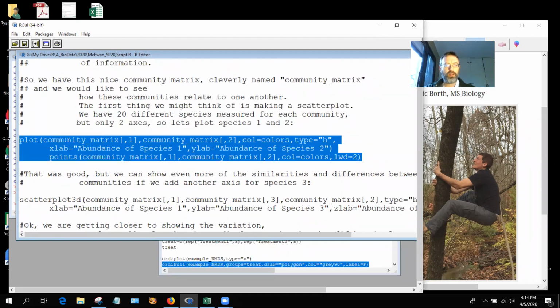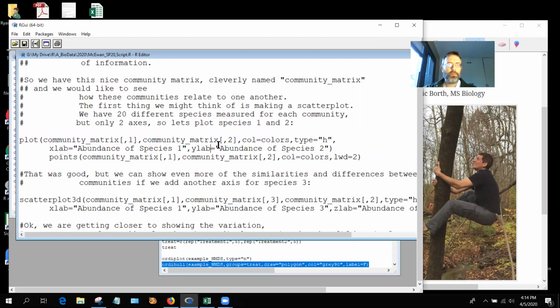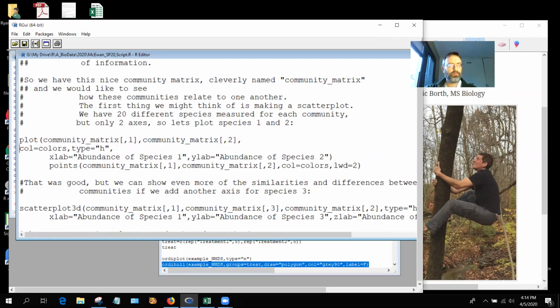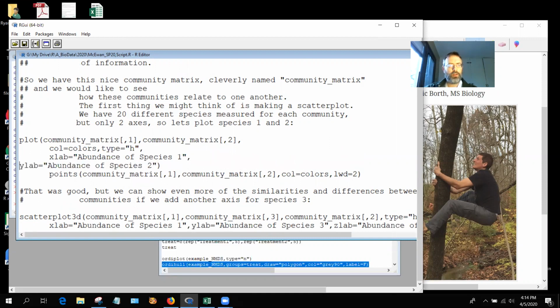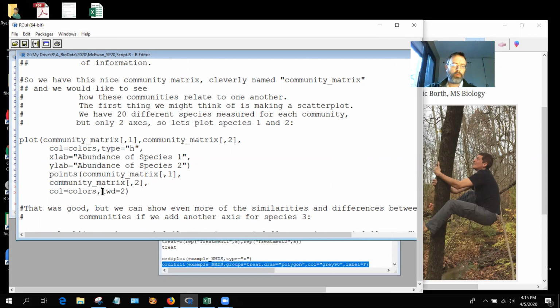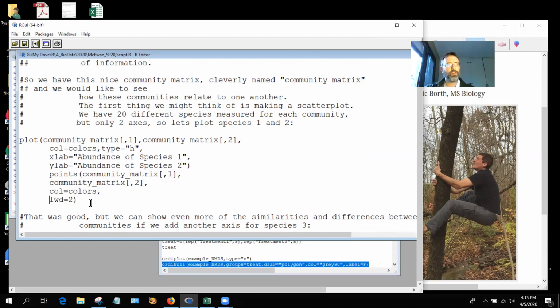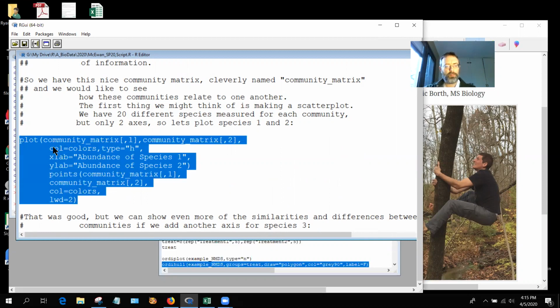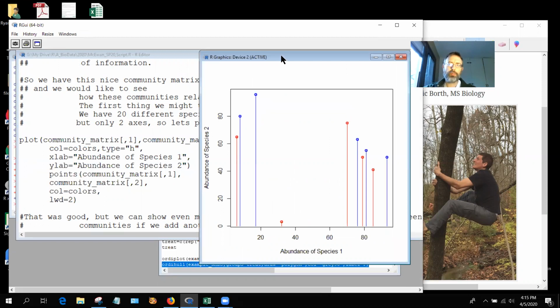So this is the plot Eric Borth wrote for this exercise. It's a bit complicated. I don't really understand why he made it so complicated, but we'll follow along. Here we go. This is easier for you probably, since I've been doing this tab thing. Here's the plot.